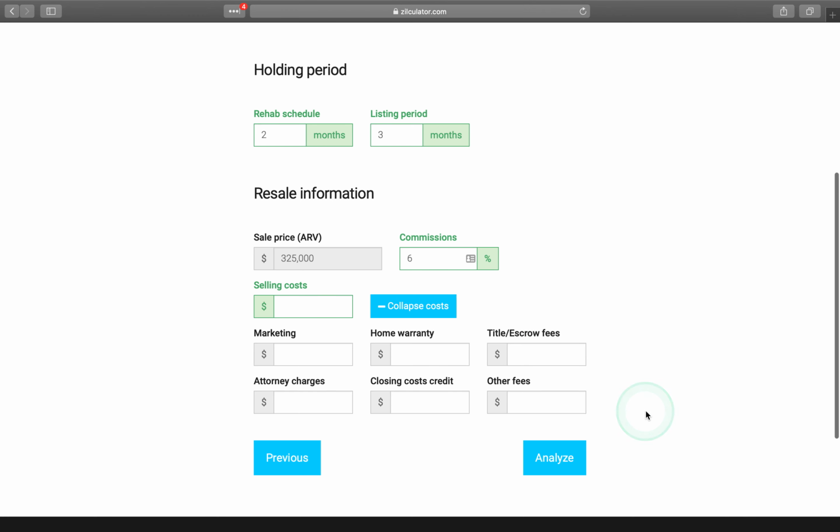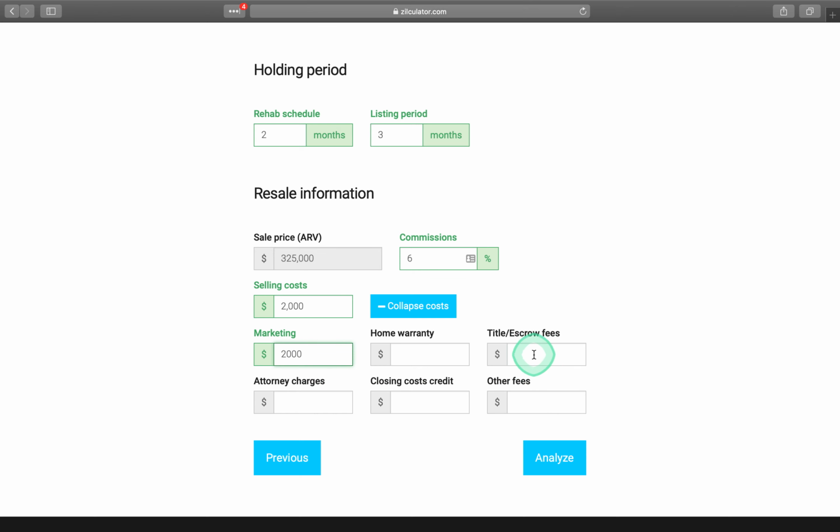So go back to your contract. For example, marketing, staging. If you're selling a $350,000 house, you have to stage it. And guess what? We said it's going to be staged for the first 2 months. That means, let's say, $1,500 the first month and $500 the second month. Well, in marketing you just have $2,000 that, if you don't expand, you didn't know. And then when you're calculating should I buy or not, and you're off by $2,000, guess what? That's coming from your pocket. So let's make sure that we expand and we put this information there.